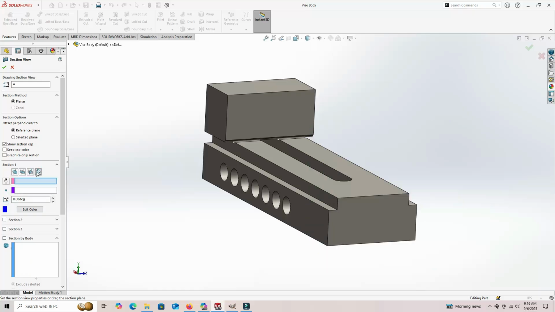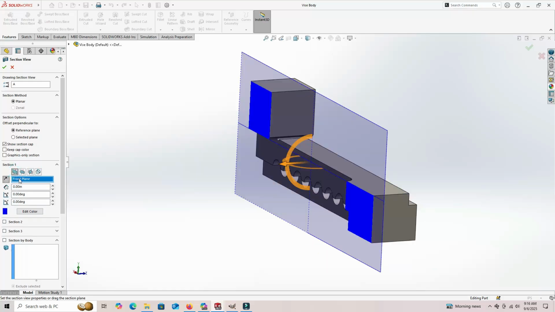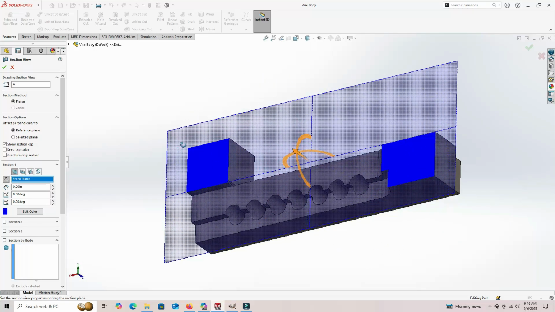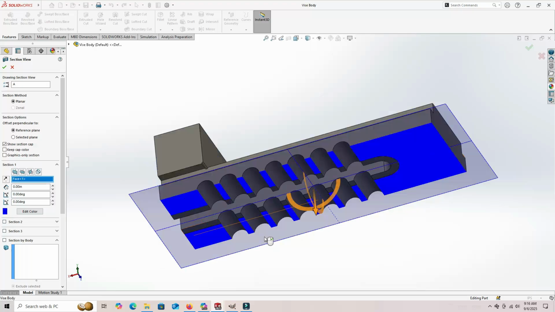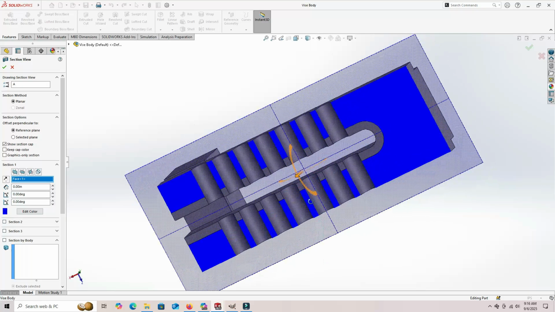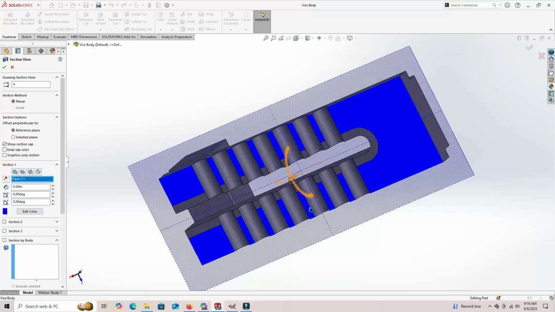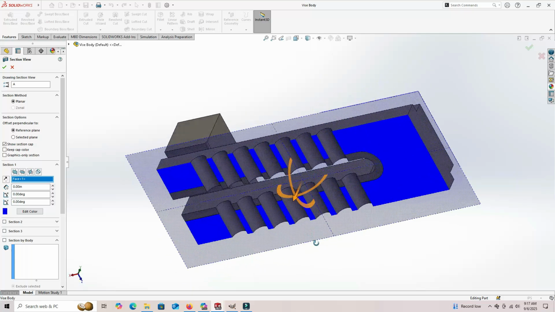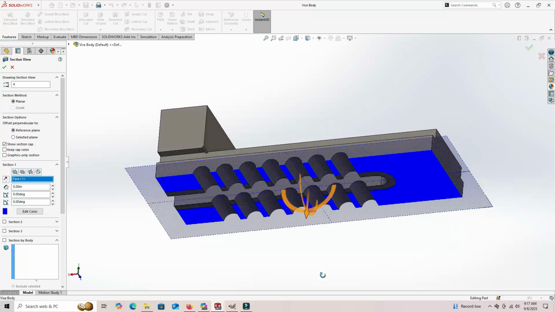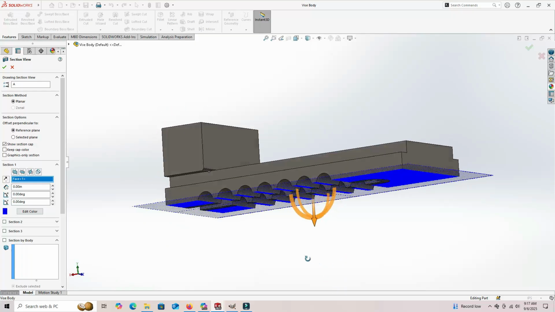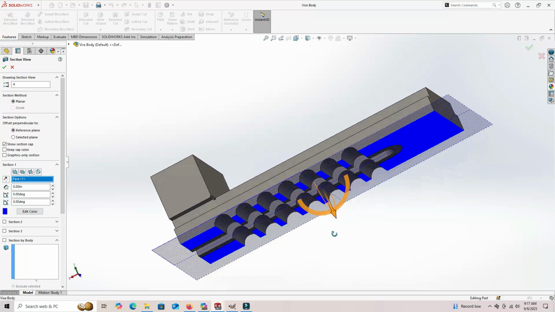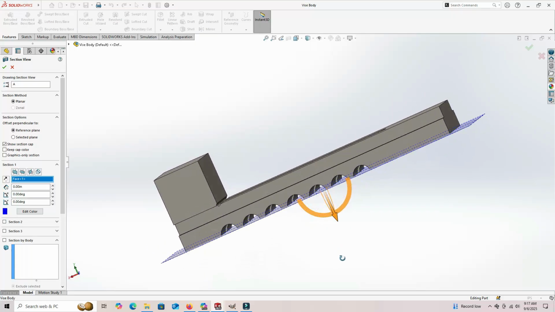I don't have an axis of revolution to see, or let's say I wanted to see a cutout at that face right there. Then you can just choose any face on the material and it will show you exactly what you're looking for. This is exactly the same way that a section view works in a drawing as well. And you'll see that in a future video, possibly with this piece.